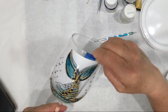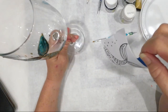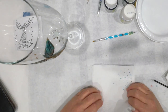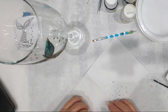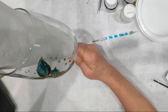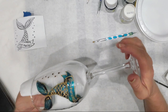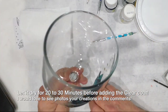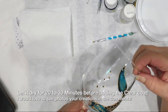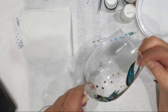Now that we're done with the base painting, we're gonna just take this off and check it to see if there's any spots that are too thin on the paint or that we wanna add some more paint to, and it'll be easier to see if I put this behind it and flatten it up to the glass. The other thing I'll do is hold it up to the light and try to see if I've got any spots. I'm seeing a lot of light through them. Don't seem to have any, so that's good.